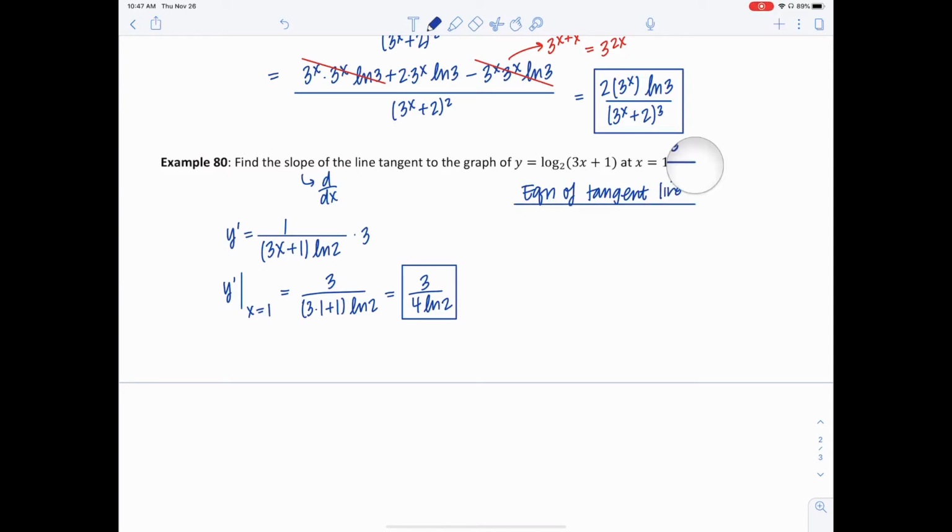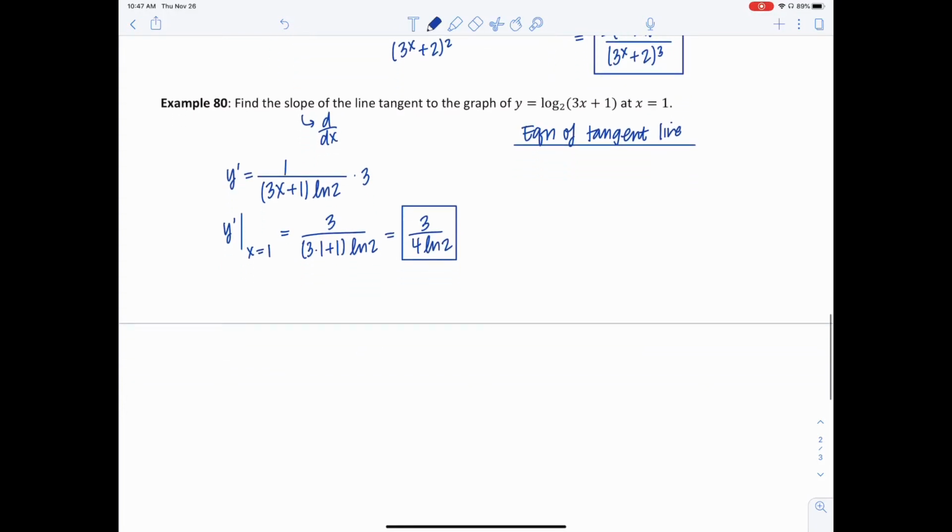because I want to remind you how to evaluate logs. So if I wanted to find the y value that corresponds with x equals 1, I would plug 1 into the equation. Okay, log base 2 of 4 without a calculator. You are thinking 2 to what power is going to give you 4? So log base 2 of 4 is 2. So the ordered pair here is 1 comma 2.